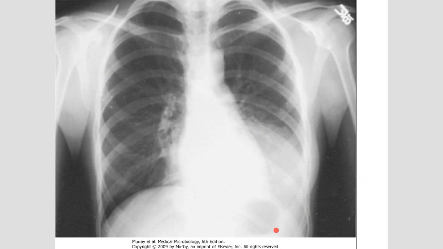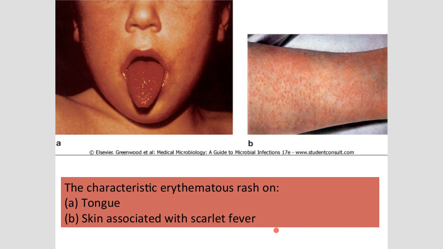So you can see pneumonia over here, lower left, we call lobular pneumonia. The whole lobule is gone from pneumonia, and that's typical for Streptococcus pneumoniae. The other important thing is that they also give a very characteristic erythematous rash. So if a person comes to you and has a rash, you will see that as a very common side effect of quite a few drugs, right?